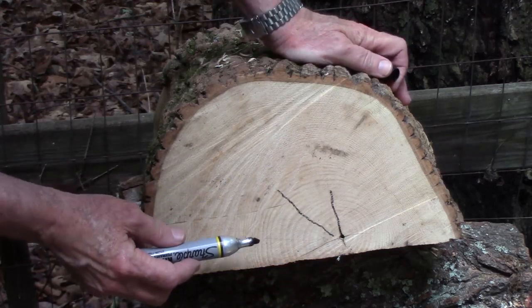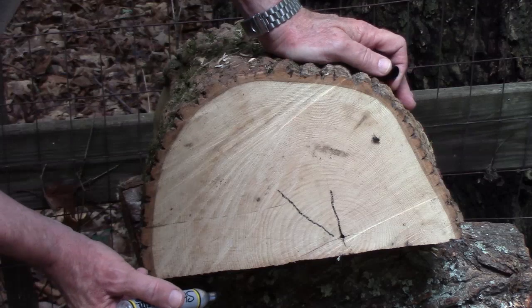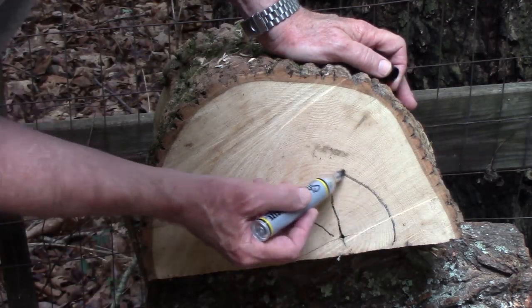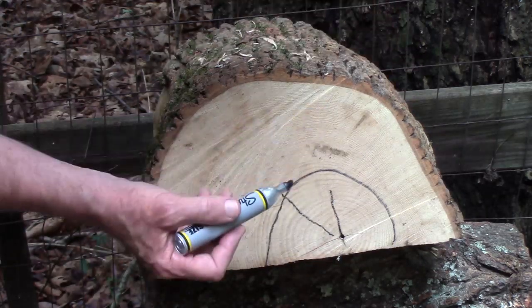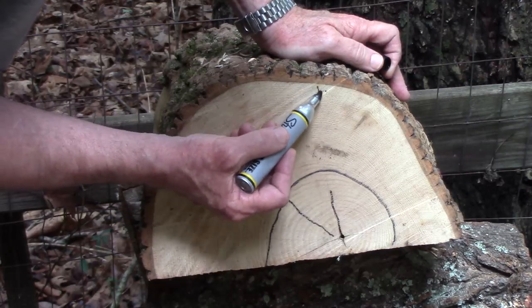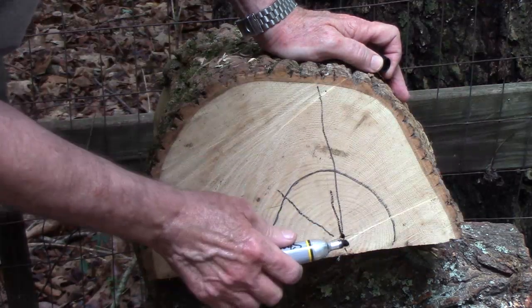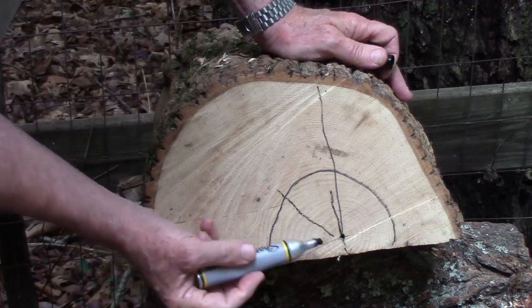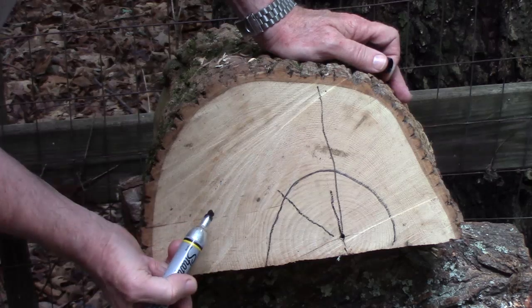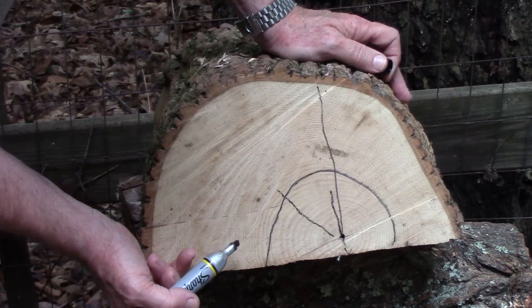Now, this was not cut ideally. I didn't split this, and the person that did cut it is an experienced bowl turner, so I suspect there was some damage or some reason why he cut it this way. But you can see here from the growth rings that it's not a symmetrical cut, whereas if he had cut it right through the pith, he would have had a large bowl and a small bowl, and they would have both been symmetrical. So as it turns out, when you turn this, you're not going to get an optimum pattern in the bottom of this particular bowl. Chances are, I will probably wind up breaking this down into spindle stock.